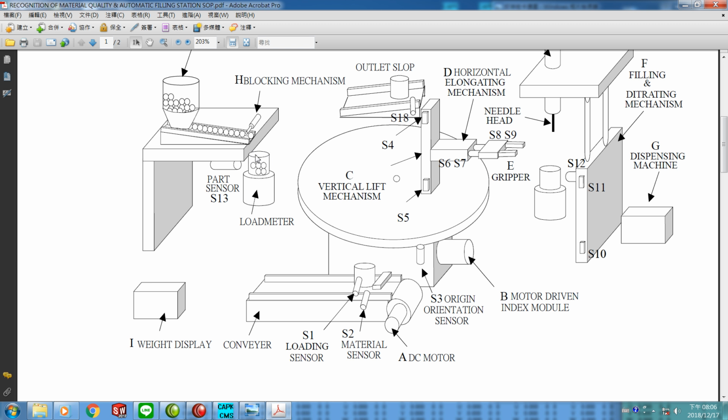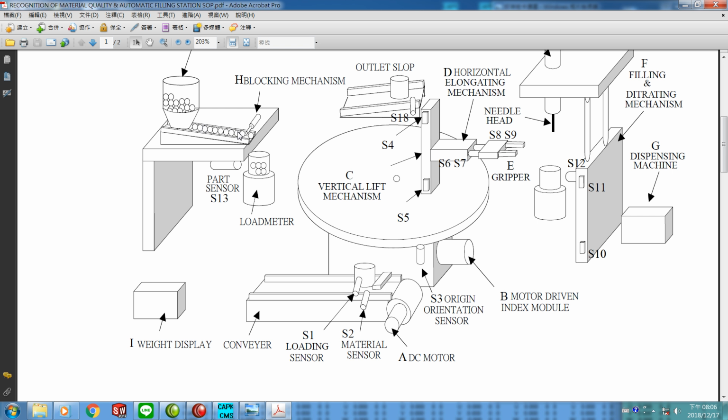As the metal parts are on top of the load meter, the path sensor S13 will sense the metal parts, and the blocking mechanism will be actuated. This bar will retract back.